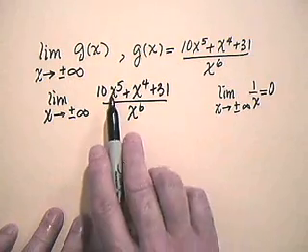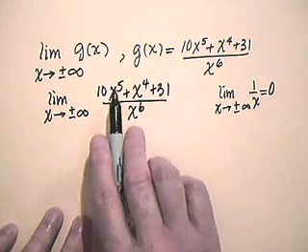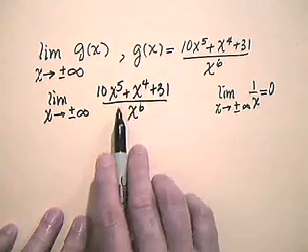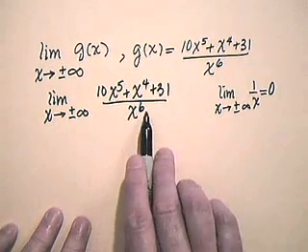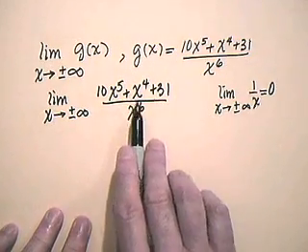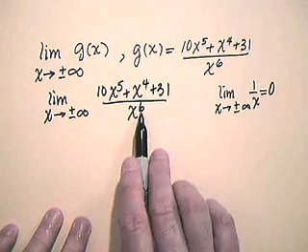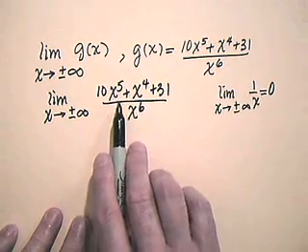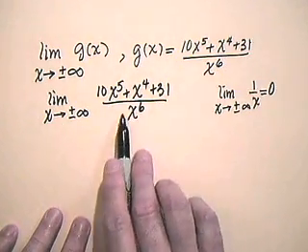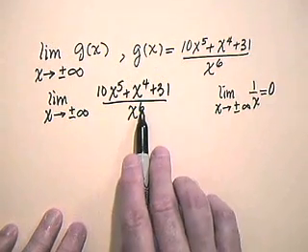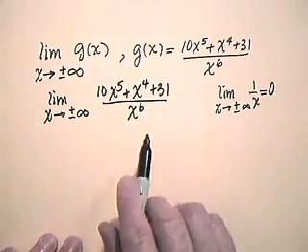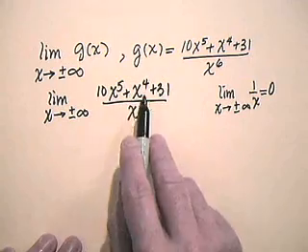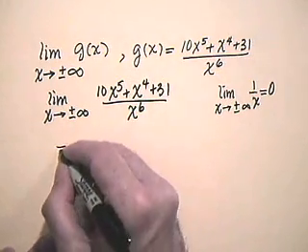And so consequently, the technique when we're faced with these quotients of polynomials is to look at the biggest power of x you see and divide every term by that x raised to that power. So for instance, looking at all the terms, I see x to the 6th power is the highest power of x, and so I'm going to take each term and divide by x to the 6th.